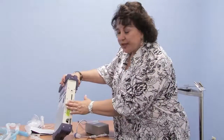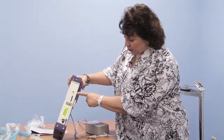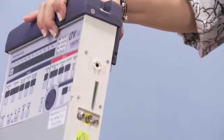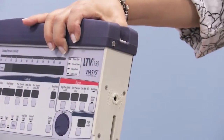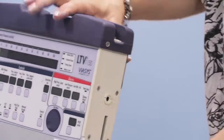So these are important connections to make. Above here you see a little round circle and it says, do not block opening, caution audible alarm. So that is where the sound comes out for you to hear an alarm from the ventilator. Obvious reasons you don't want to cover that.